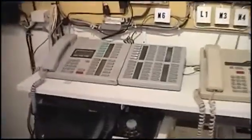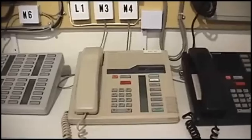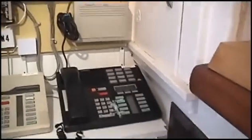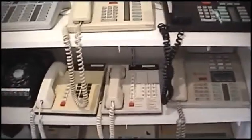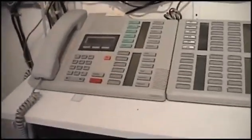And over here, we've got some business phones. We've got a tie system. I've got a Northstar 6x16 system, and I've got two Nortel 1A2, well, Northern Electric at the time, 1A2 systems. They all work. One of the things that I found interesting, and I'm sorry to interrupt, is that you have a lot more modern phones than we've seen at the Ellsworth Museum in Maine. They strictly have early 70s and before. Nothing as current as this. But this is part of the history that's got to be preserved too.